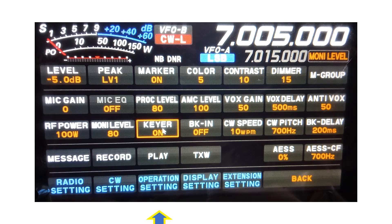The keyer has to be switched on using the function knob and choosing keyer on in the display. Monitor level can be selected and adjusted as needed for convenience of hearing — I chose a higher level because of high background noise in this region. CW pitch is 700 Hz as default and I did not want to change it as it seemed comfortable. CW keyer speed can be adjusted from the display and I thought of relearning at 10 WPM, though I had much higher speeds earlier with a straight key. I am yet to practice with the keyer paddles.